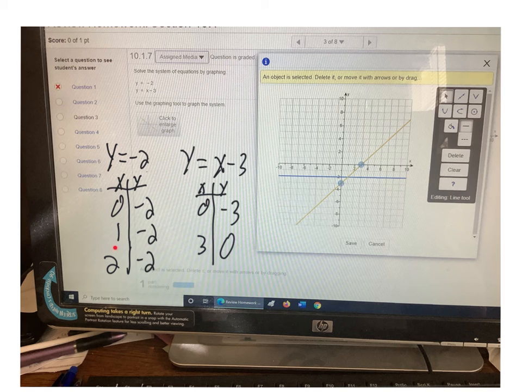You need two solutions. Here I have 3 and here I have 2 to each of these equations, at least 2. So y equals -2, what does that mean? That means the value of y is always -2 no matter what number you put here. We got to pick relatively small numbers between -10 and 10 just to fit the technology. So 0, -2, 1, -2, etc.